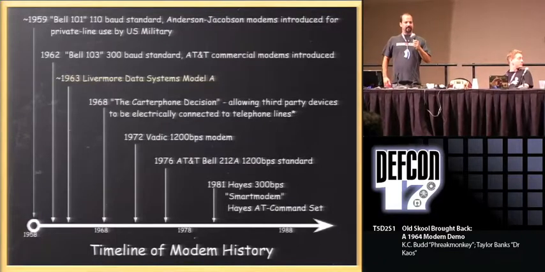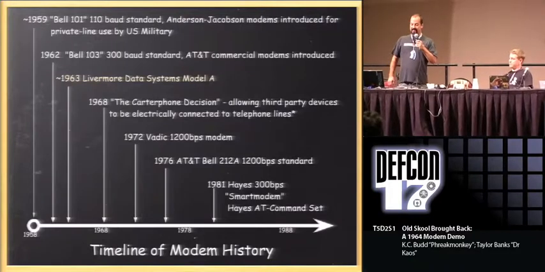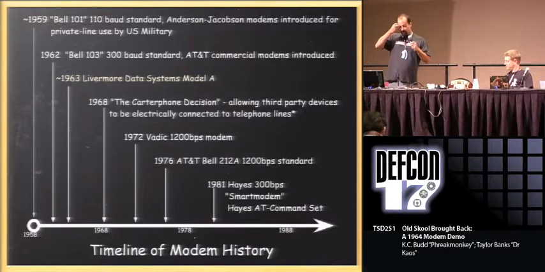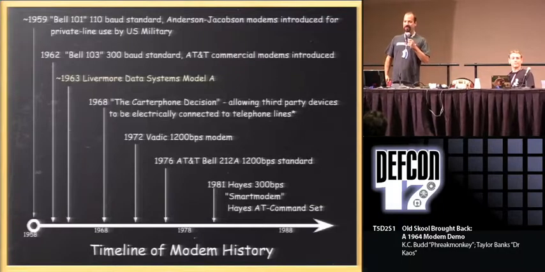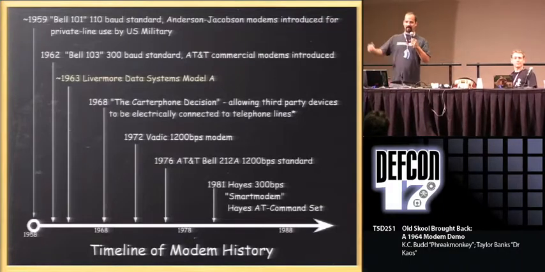The modem that I have, that I'm going to show you and tell the story about, was made around 1963. I had 1964 in the beginning of the presentation and in my old presentation on YouTube. And one of the original VPs of Livermore Data Systems contacted me and said, you might be off by about a year because there was an interim model between that and the Model B that you're using to date it. So yours is actually probably about a year older. So somewhere around 1963, which means this modem was made within a year of the invention of the first telephone line modems.